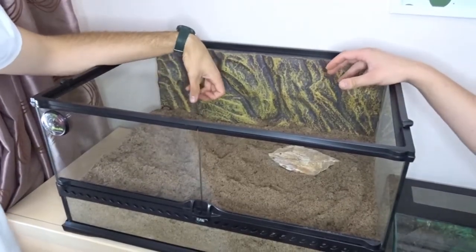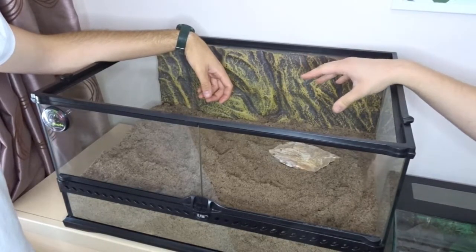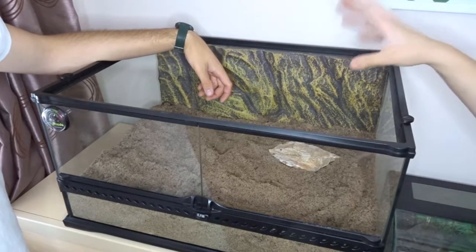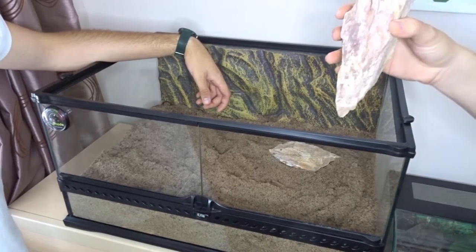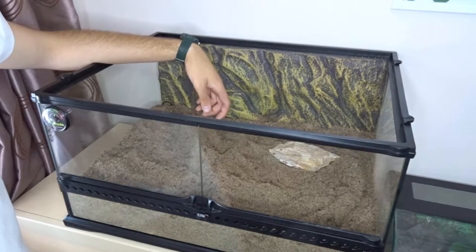So we have just secured the rocks in place now. I know you can't really see them, but we have a few of the rocks underground, which has given them little gaps for them to be able to dig and crawl under. We do have some of the other rocks, especially this big one, but this one's going to be leaning up against a few of the other things we're going to be putting inside the enclosure.